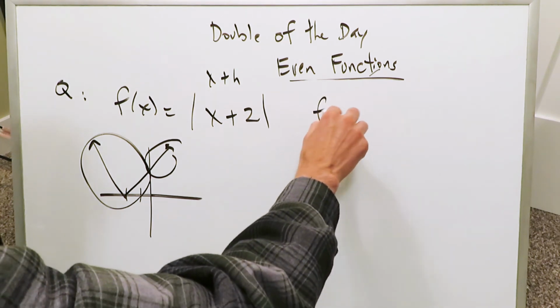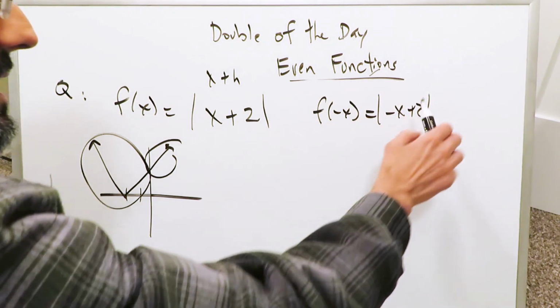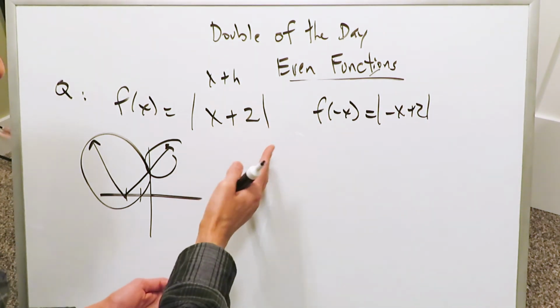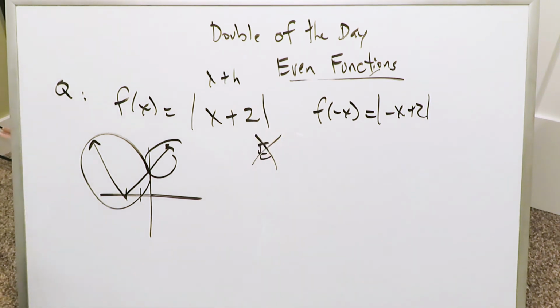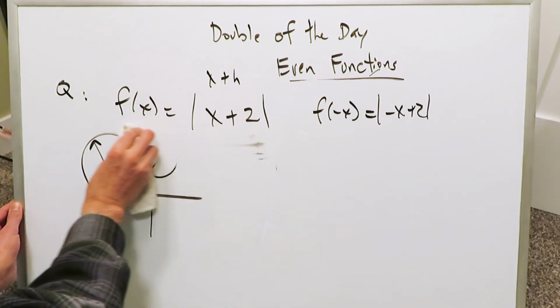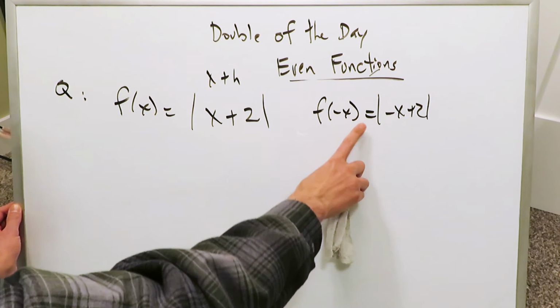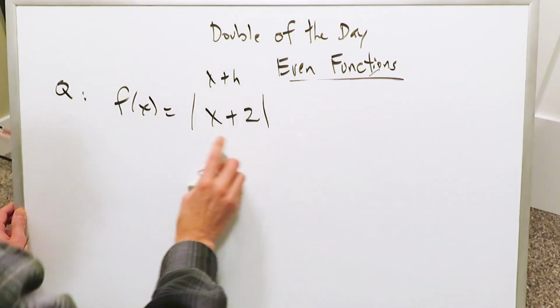But in your other way, you could do it like this, and you would have minus x plus 2. And this right here, minus x plus 2, is certainly not the same as this. It isn't. So these are not even functions. You could say it's not an even function. Remember, perhaps the best, easiest way to tell if a function is even or isn't is by graphing it or by doing this test. So our question number 1 is done. This by no means was an even function.